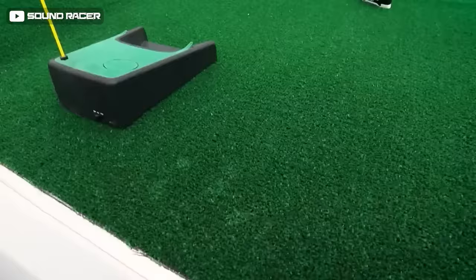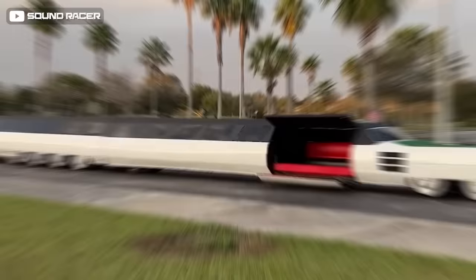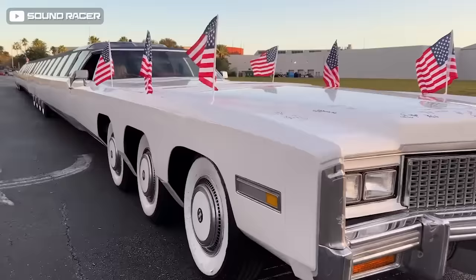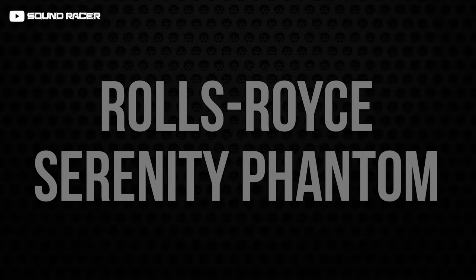The American Dream also boasts several television sets, a refrigerator, and a telephone. Equipped with 26 wheels to support its extensive frame and a pair of V8 engines at the front and rear, it rivals the amenities of a luxury yacht or private jet. With room for 75 passengers, it is believed that 12 Smart Fortwo cars parked in a single file would be shorter than the American Dream. Strangely, this limo can be driven from both ends and operated as a rigid vehicle — truly the limit of what's possible on the road.